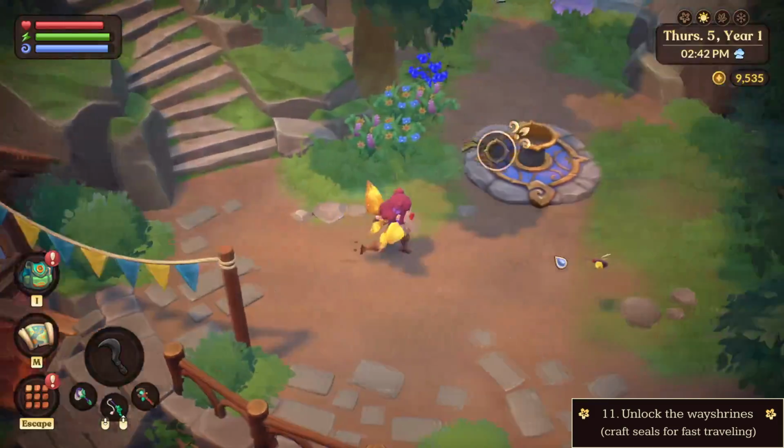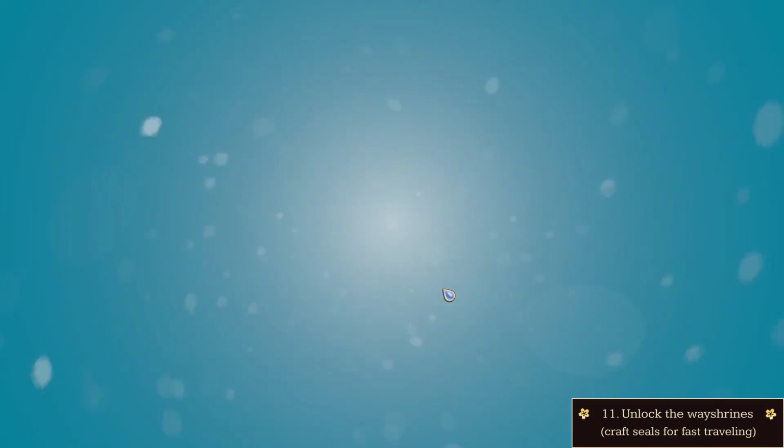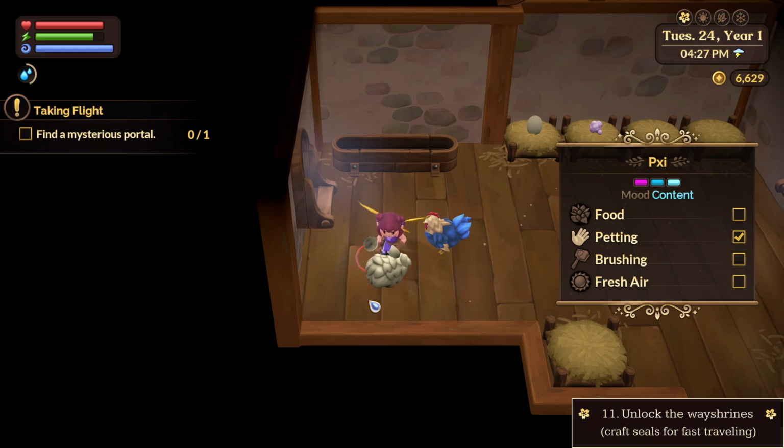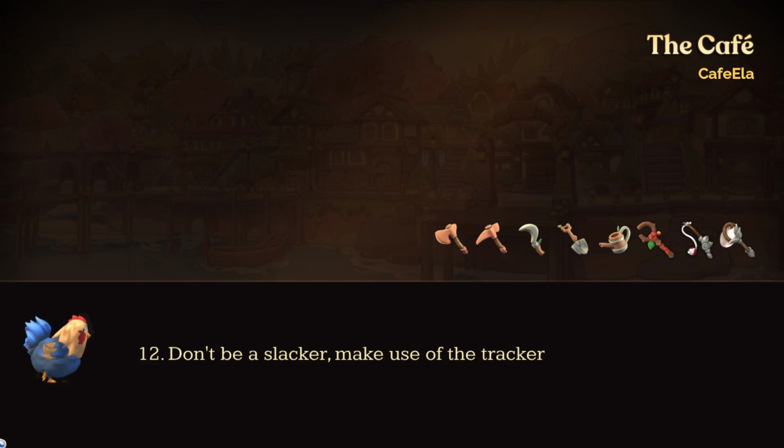Once you unlocked at least 2, you can fast travel and spend more time doing the important things, like brushing your animals or talking to your Fae goth girlfriend. I love you, Pyria. 12.